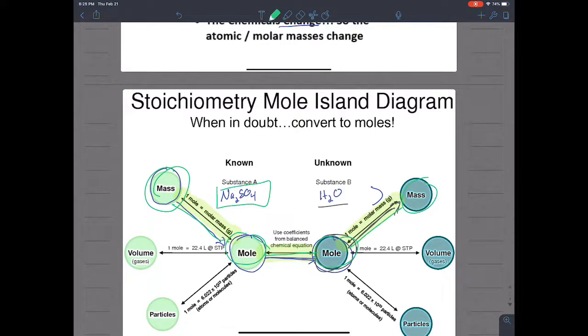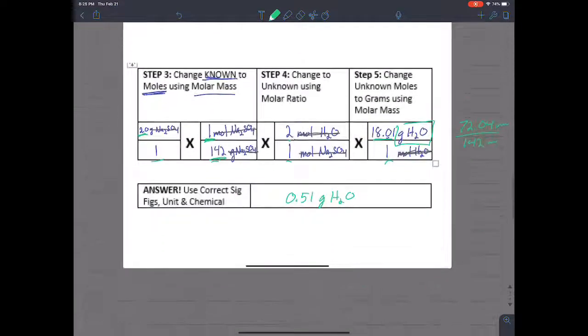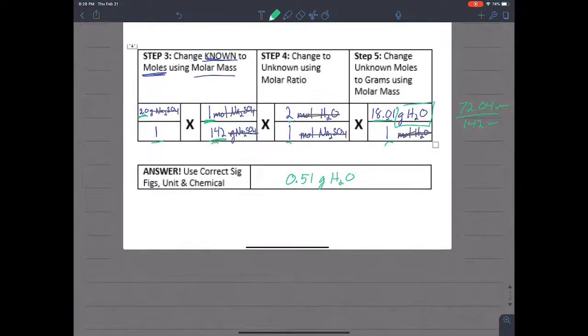So this is a conversion we do a lot in chemistry, and it just goes to show how you can go through this stoichiometry diagram in a bunch of different ways. So hopefully that made sense. Now you can jump into attempting the other ones on your own, and I will post answers to those at some point. So give them a shot.